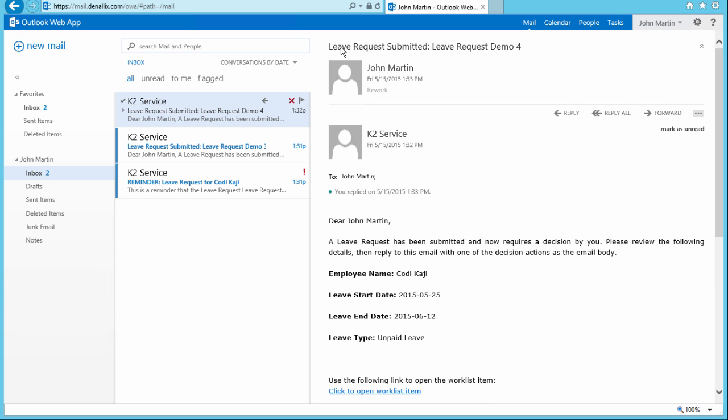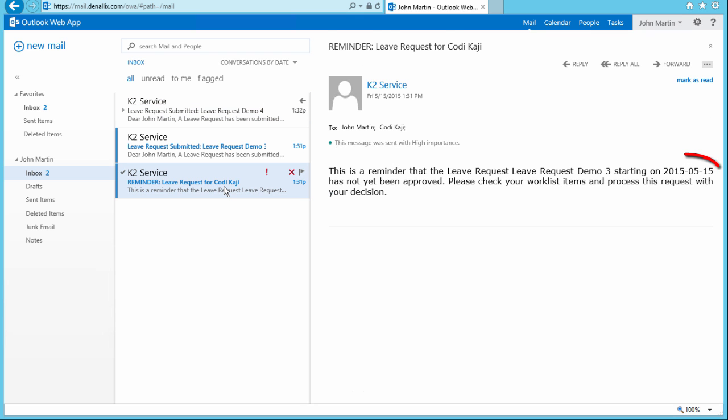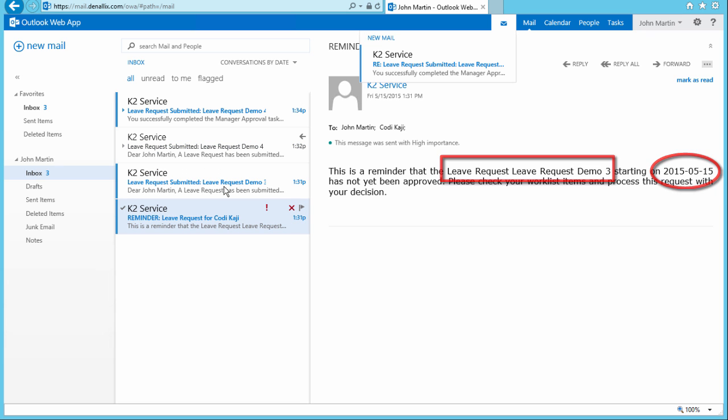We will go back and check Cody's inbox for that leave request, but first, let's take a moment here to confirm that there's an escalation email for the first leave request with today's date as the leave start date. That looks pretty good. Notice K2 embedded information in the subject line and the body of the message based on data from the Smart Object data source that we wire up in the customization of the message. It uses the display name of the workflow originator in the subject, and it also drops the start date into the body of the message.